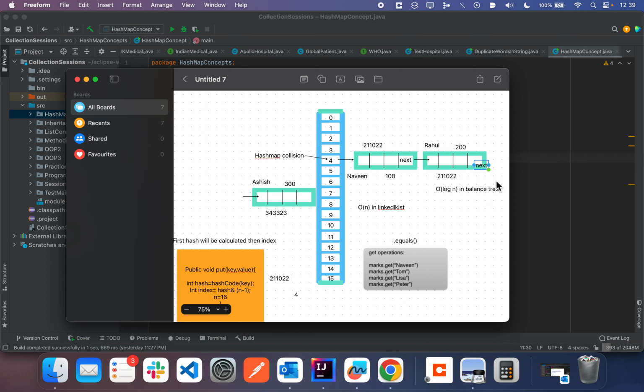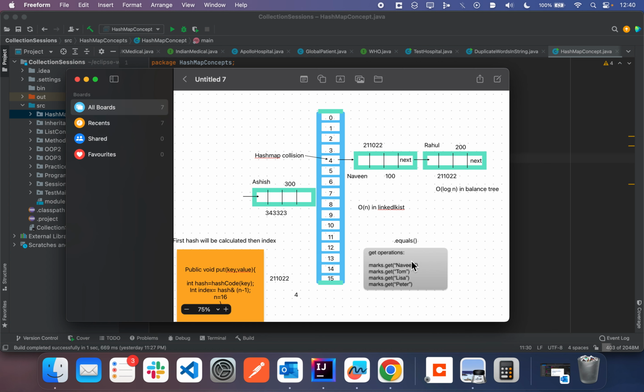After a certain threshold, after 8 iterations, it converts into a binary tree. So the complexity becomes O(log n), because it is more efficient and faster. That's why, after Java 1.8, it has happened.